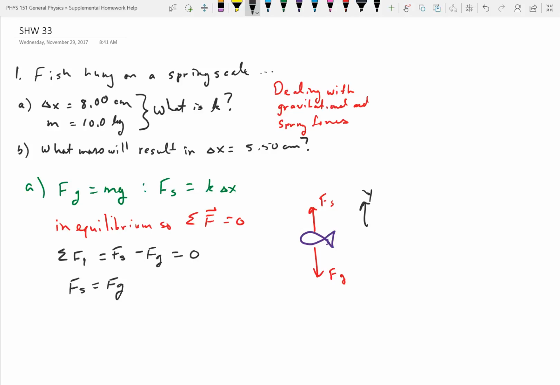Probably students would have just started at the beginning and said, well, force of spring must be force of gravity. But it's good to have an understanding of why force of spring is force of gravity, because you could have a different situation, like it's sitting on the ground and you have a spring that stretches this much and ask what the force normal is, and you'd have to use Newton's second law to combine the three forces.